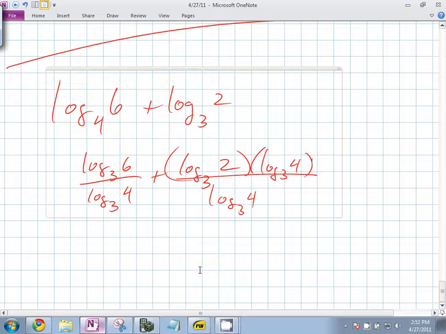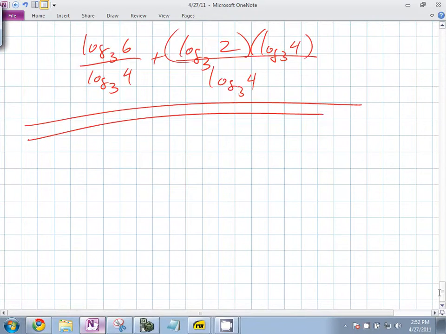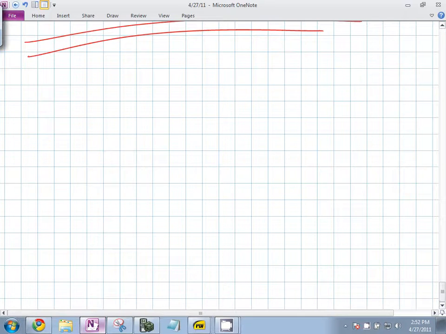So was that just a confusing question? No, I just don't know what the question was. You didn't give me a question word to go with. Sorry. Simplify, solve. It's already solved. Right, you use the change of base formula when you need to combine logs that have different bases. Understood? Yeah, I think that's it.